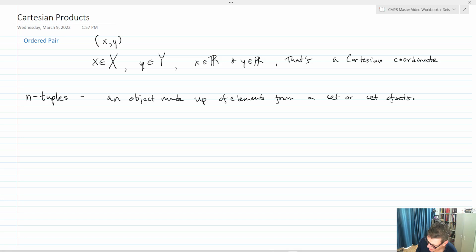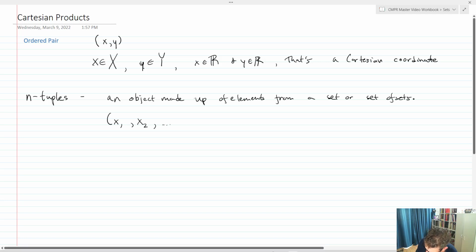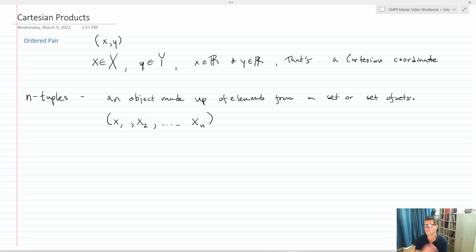How we might write that is x1, x2, all the way up through xn. So we've got n elements inside of the n-tuple. Sometimes it might have 30 elements, it might have 100 elements, it might have a billion.